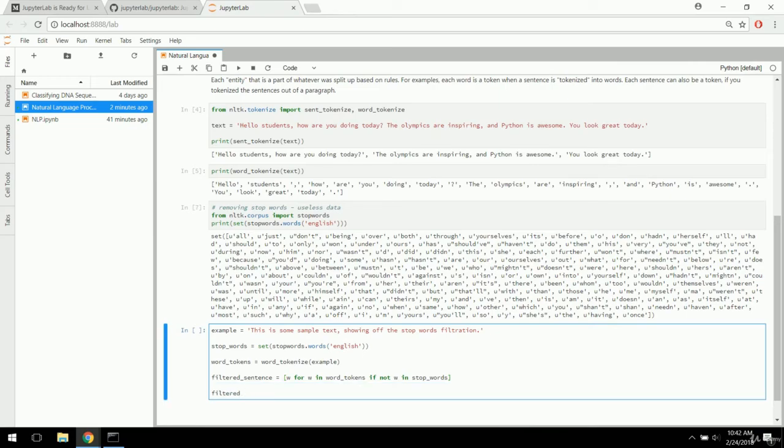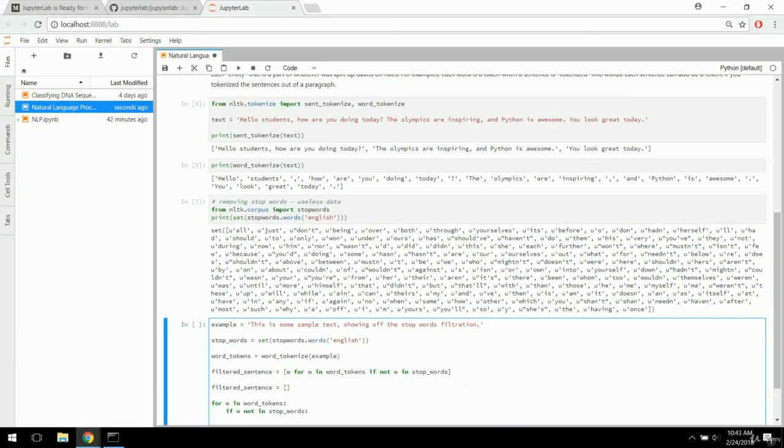So another way, or let's just define this in a slightly different way. We're going to show that we could do the same thing with a for loop here. If w not in stop words, filtered sentence dot append w.